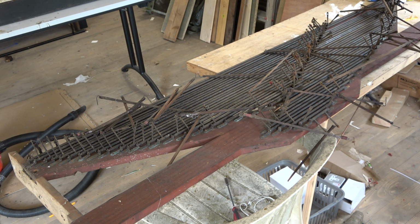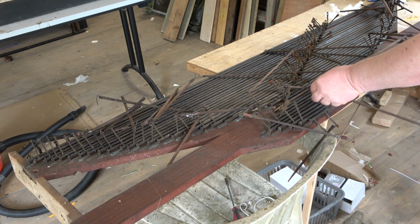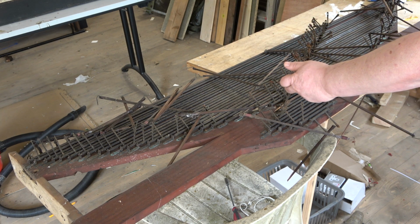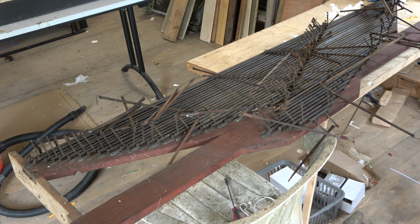So if this tracker goes down to the keys, when it's pulled, that was a really fine example not to show you, the tracker which is on there will operate the pull down. So this gives lateral movement of the action. Because you couldn't have all the notes, if you imagine how narrow the keys are for the 56 notes, just under 5 octaves, you couldn't have all the pipes perfectly aligned with the keyboard. And so this adds width to the action.